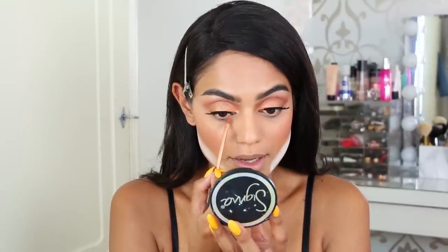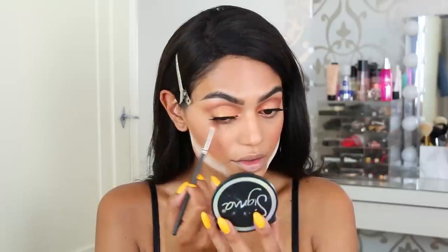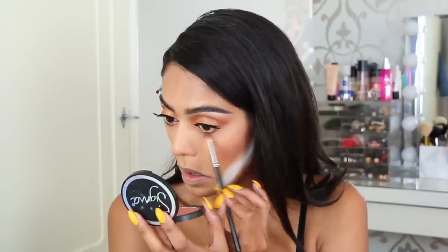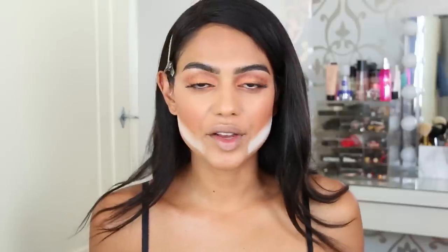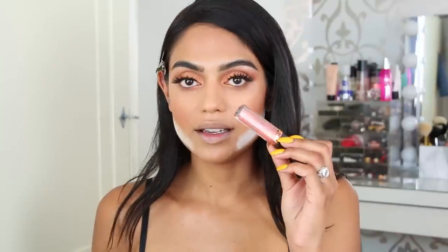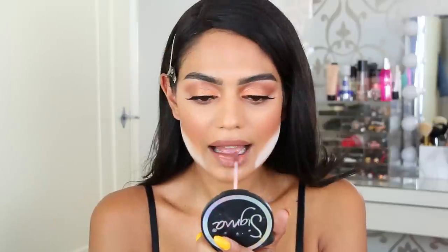I think the orange shade she was using was a shimmery one, but I'm not sure. I'm also going back in with that brown matte shade and applying it underneath. That's the eye look complete. For lips, I could see she was using a lip liner in a pretty brown cool-toned shade — I think it's like 'Whirl' by MAC. I don't have that, but I have the Huda Beauty liquid lipstick in Flirt, which is a cool tone, and then I'm going over it with a little bit of 'Myth' by MAC in the center.